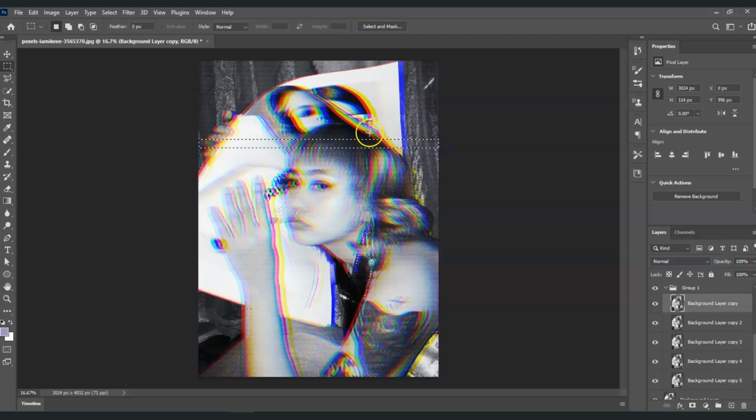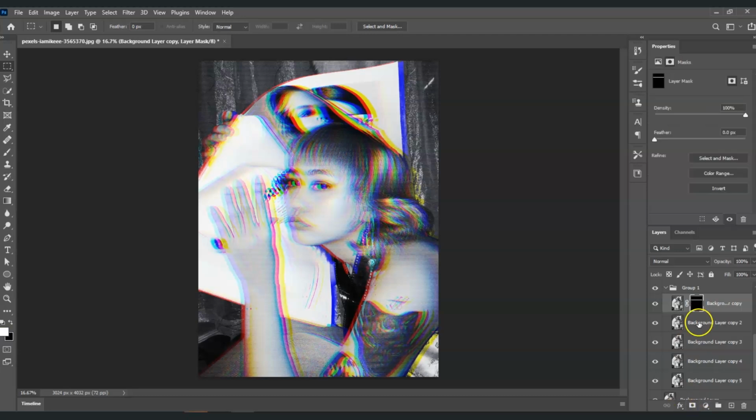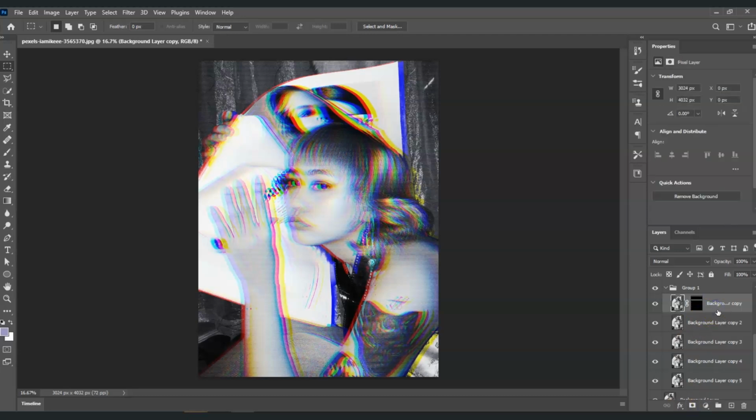Okay, now I'm going to create a rectangular shape here. There you go. And then, once I already have that selection, I'm going to add a mask. So going down here, click on this, add a mask. Okay, now we already have that. And then I'm going to click on the move tool again. With that layer selected, I'm going to move to the left or to the right. It's up to you. Okay, so there you go.